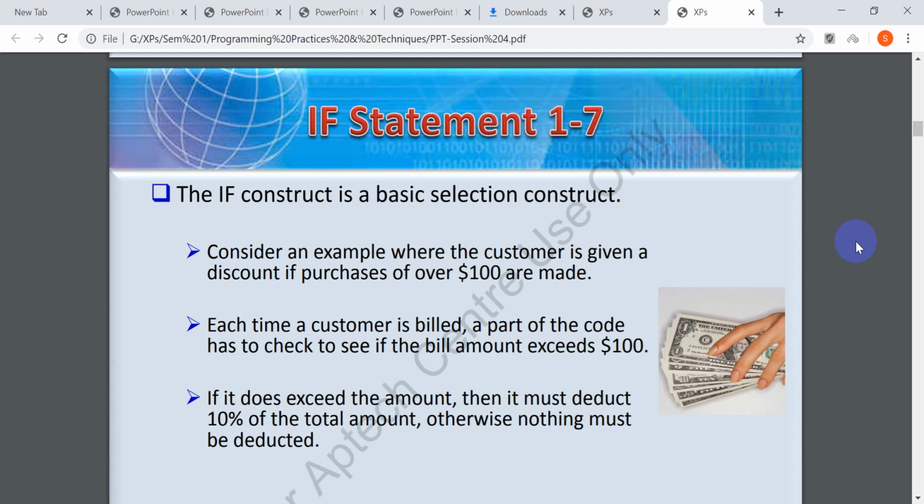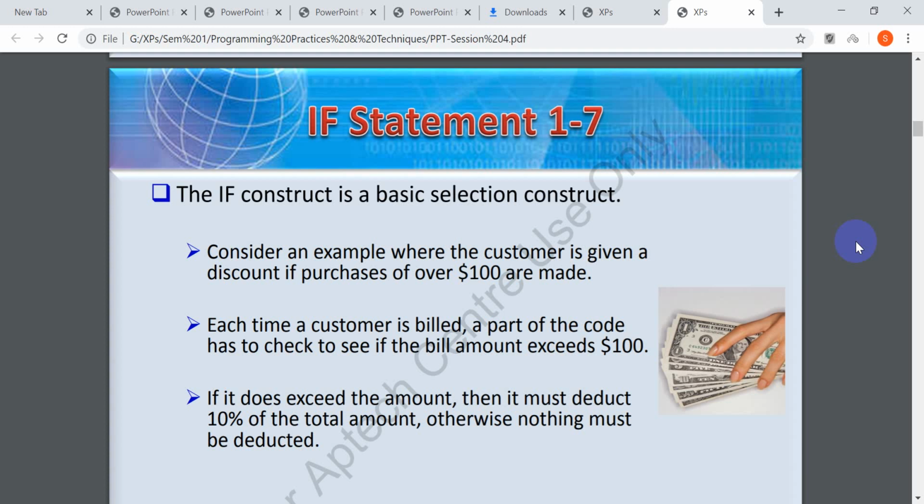The if construct is a basic selection construct. Now consider an example where the customer is given a discount if purchases of over $100 are made. Each time a customer is billed, a part of the code has to check if the bill amount exceeds $100. If it does, it must deduct a 10% discount of the total amount. Otherwise, nothing must be deducted.